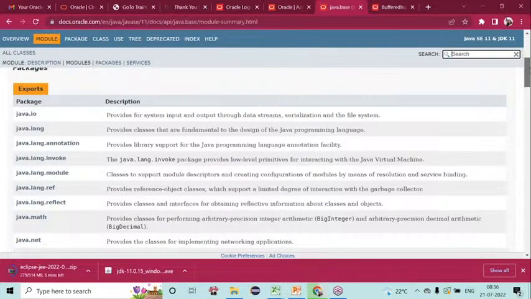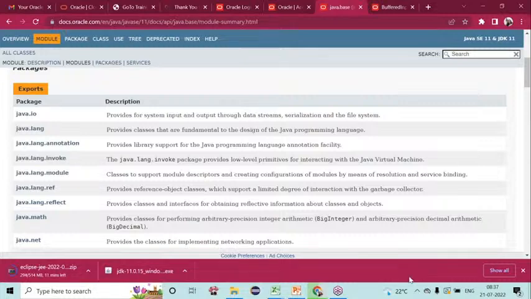Wait here. See friends, if you observe, under the project we have packages. If we want to create packages, we must follow some naming conventions. The first thumb rule to create a package is that every package name should start with lowercase. See here, every name is starting with lowercase or not? Yes. That's the first thumb rule.